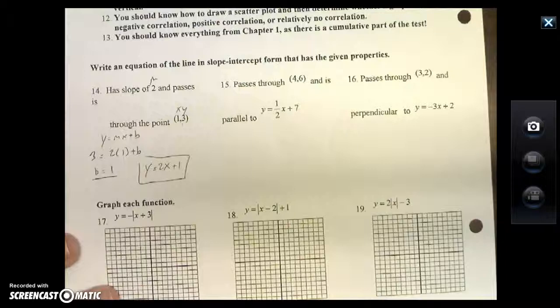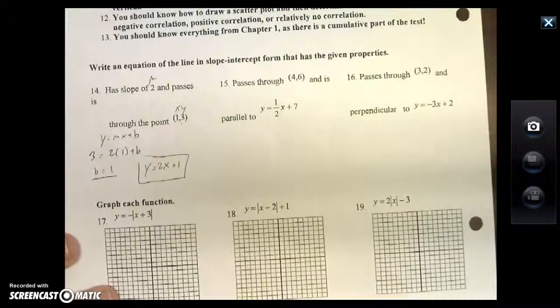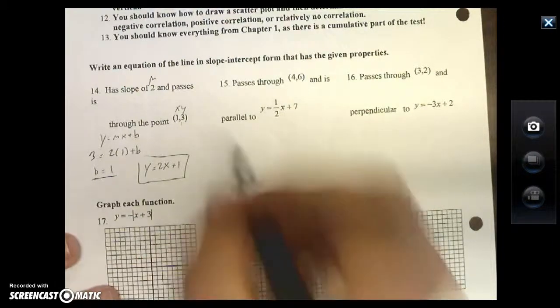Good. Notice that we didn't put anything in for x and y because we want to leave them as x and y so that we can make generalizations later on. So now we have an equation. If you ever want to know what y equals when x equals 10, plug a 10 in for x and you can solve for y. So that's why it's very nice.